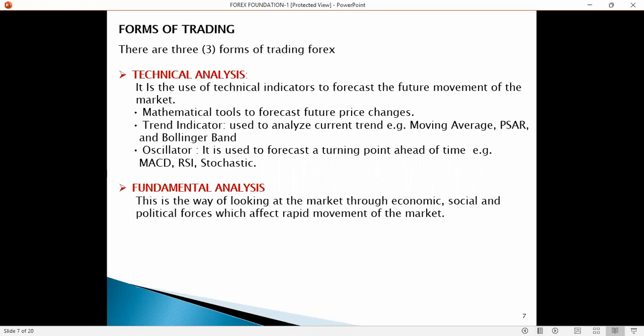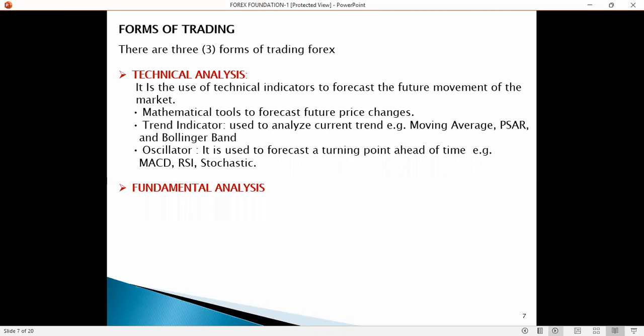So this is the study of the market through economic and socio-political forces. This type of news affects the market, making it move sharply in one direction at times. So you really want to have the right knowledge to know how to make use of this news in your own favor. I hope this is clear. But I will tell you, having a good technical analysis is one of the best.